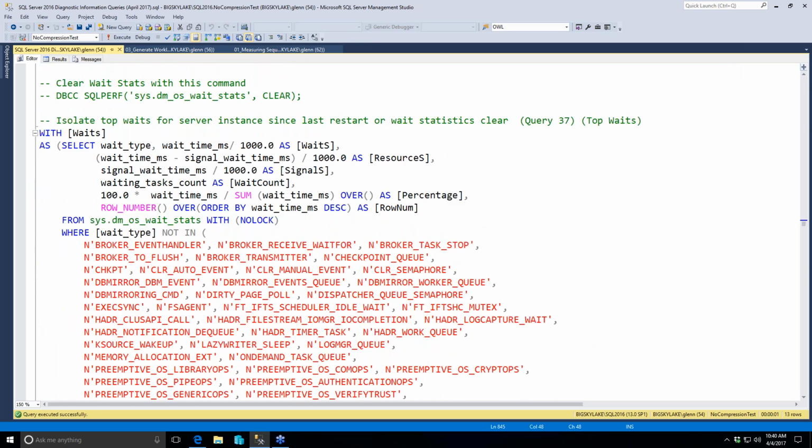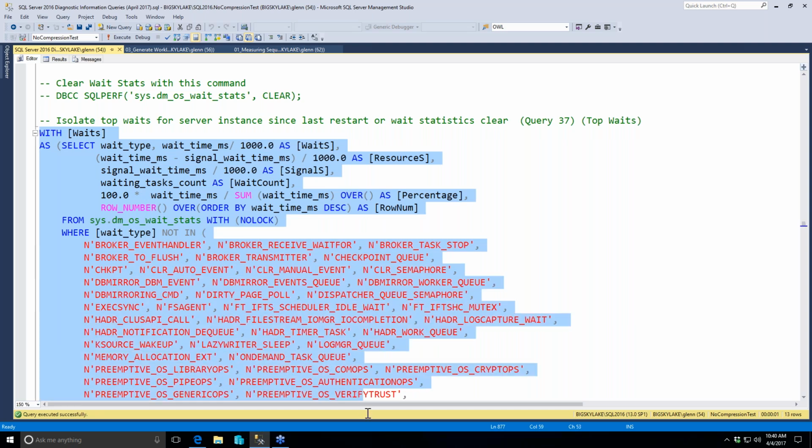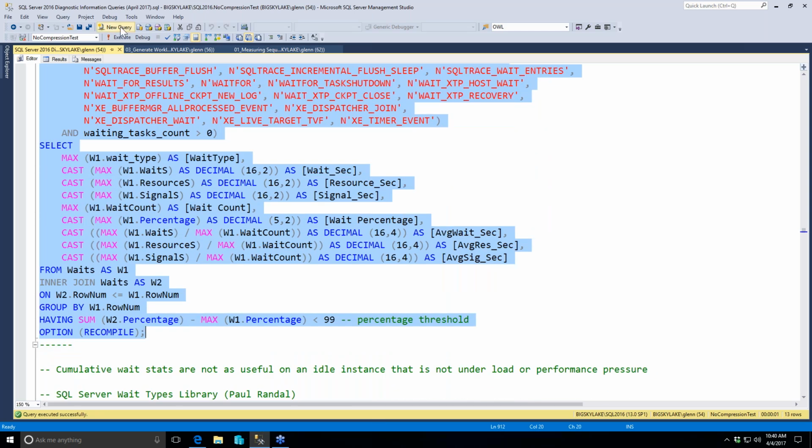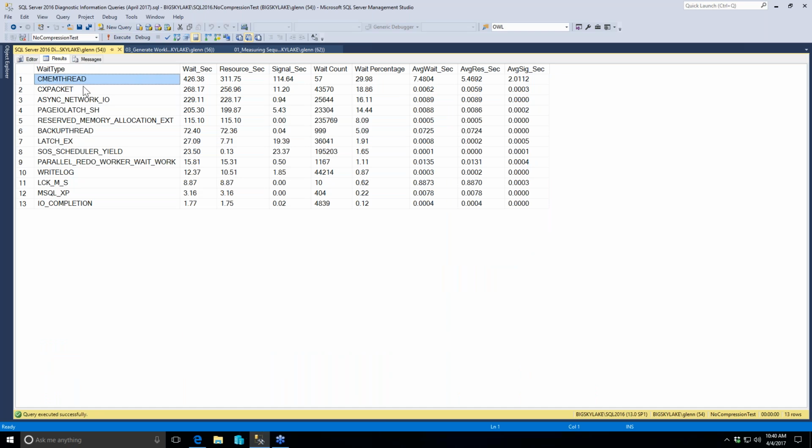All right, the next one in the set is the cumulative wait stats query, and this is another one that's often misinterpreted and misused. This looks at the top wait stat types since SQL Server has been running, or since somebody cleared the wait stats with that command I have above. It shows you your top wait types, and over here it shows you the wait percentage for each one of these wait types. Then it shows you the average waits in seconds for resource waits, and then for signal waits. Signal waits are related to CPU, and resource waits are anything else. So looking at this can point you in one direction or another to do more investigation.